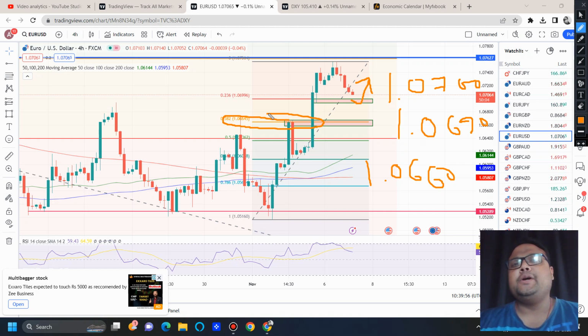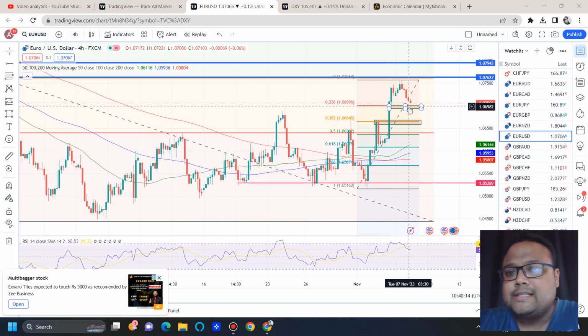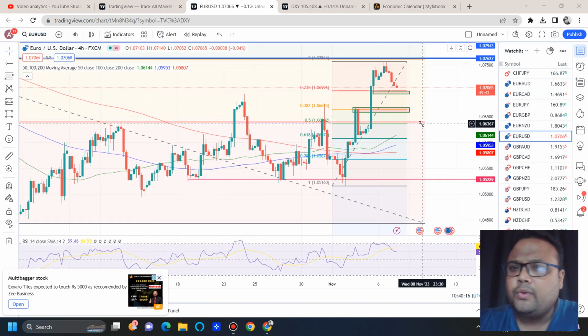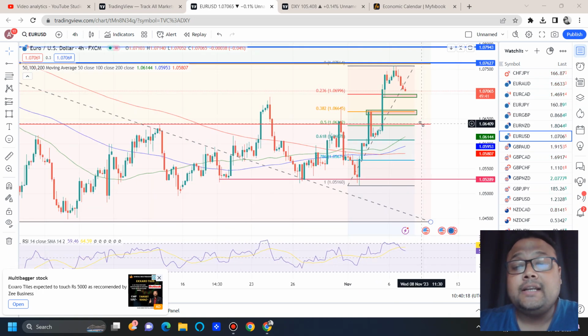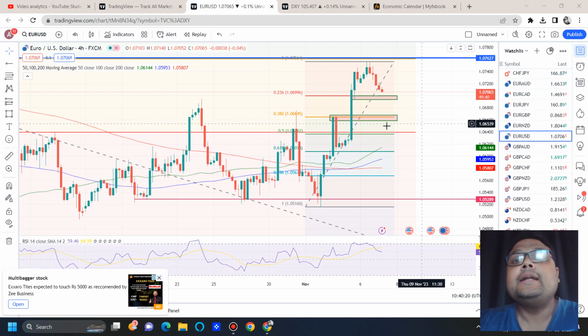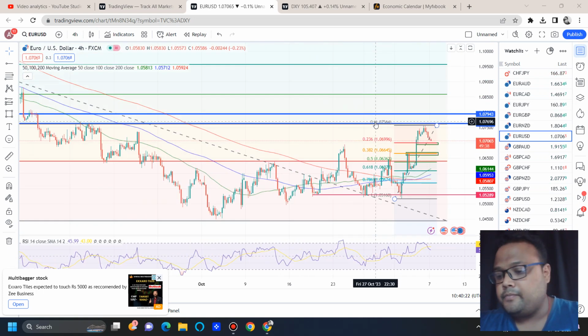So in this situation, getting a retracement or bounce at retracement is a good trading opportunity for day traders. If you're a swing trader and already have a position, you can stay in the trade. But for day traders, these are the two trading opportunities that I think you can consider. As we can see, the market is going for retracement, so we can look for a buy at retracement considering the present market sentiment here.